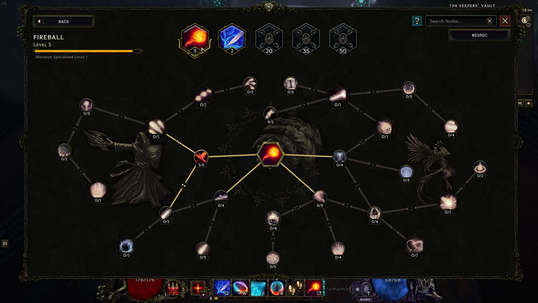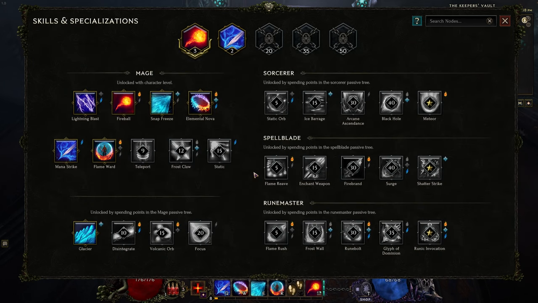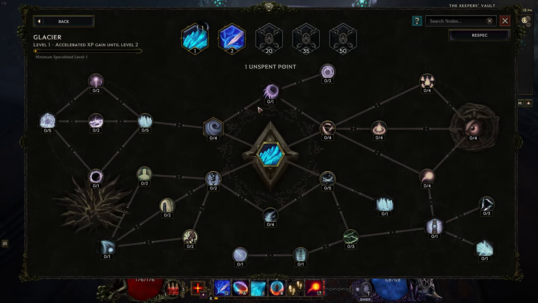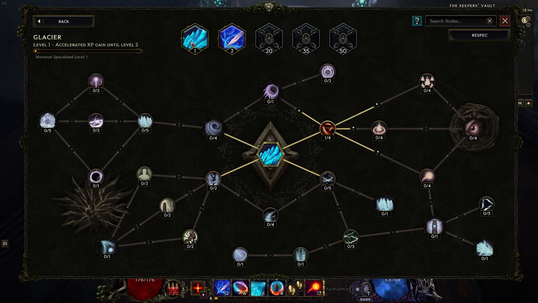But I'm going to come back here to Fireball and I'm going to respec and despecialize this skill. Remove it. And I'm going to put Glacier up here because I've now unlocked Glacier and it's quite a good ability. So you can kind of see here, by looking at everything, we've gone ahead and put points into stuff. We've removed things and we've set a new skill up. So accelerated XP gain until level 2, just to bring it up to snuff with the rest of the build.